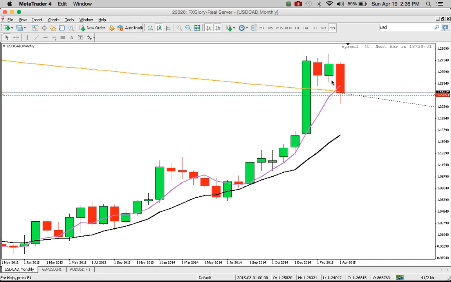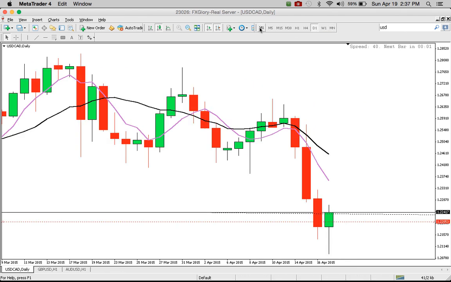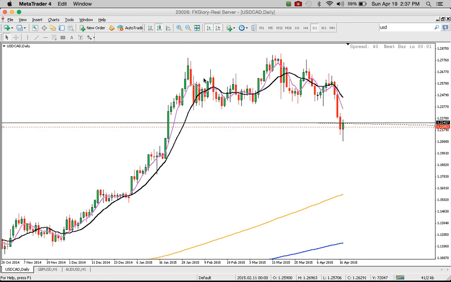Watch, I'm about to go to a smaller time frame. So I did this on a month time frame so I could see a better picture of it. I knew this was about to happen. So when I went to the day chart as well, I also drew a support line. As you can see, all of this on the day chart, for all these days, was this annoying consolidation.